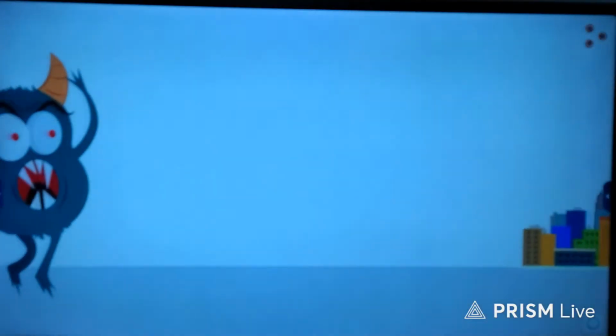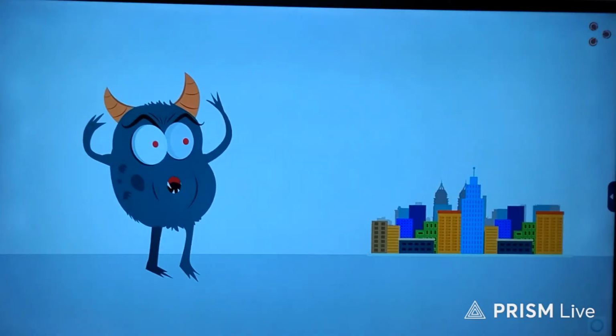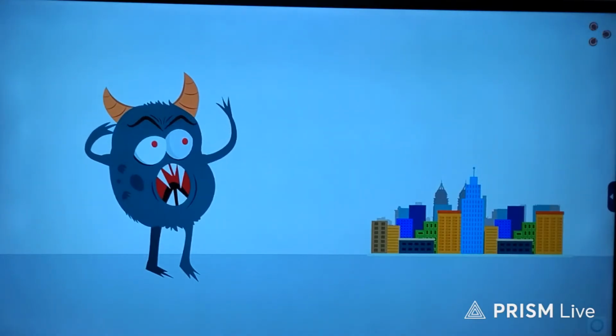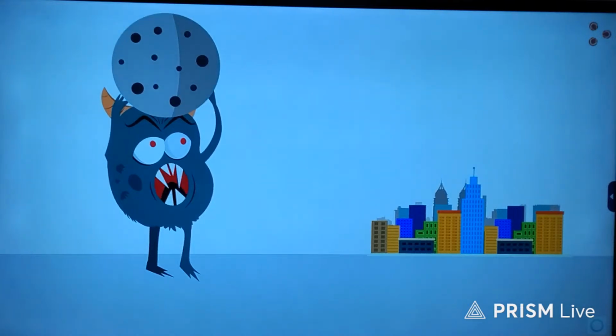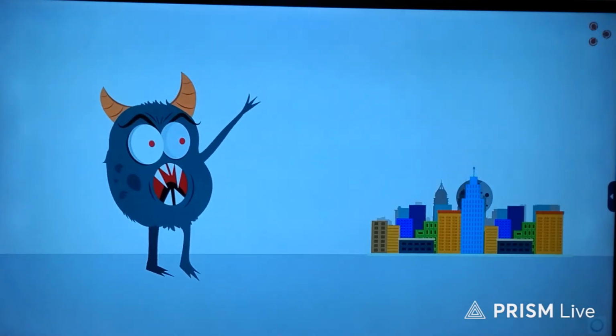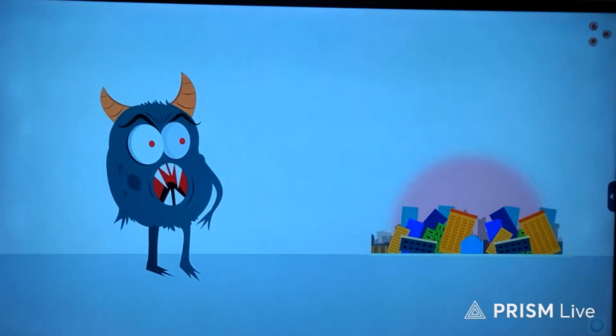Let's try out an example to understand this. An evil monster wants to destroy a city, but he doesn't go straight to the city to destroy it. Instead, he takes a huge boulder next to him, aims it at a specific direction, and throws it, destroying a part of the city. Is the activity done by the monster considered as work in scientific terms? If your answer is yes, you are right. Granted, it was a bad kind of work, but it was work nonetheless.